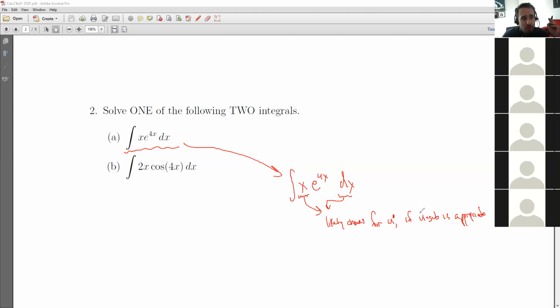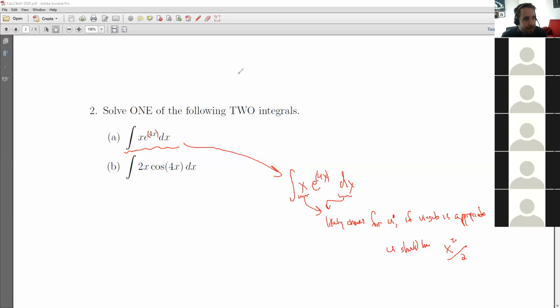Now, as we look at this though, we notice that I don't really see a good choice of u to go with that du. In other words, if this was u prime, that would mean that u should be something like x squared. And we don't have an x squared here, right? Or it should be something like x squared over 2. But it should involve an x squared, a quadratic piece. And in the parentheses, all we have here is this 4x, right? Which is not an x squared.